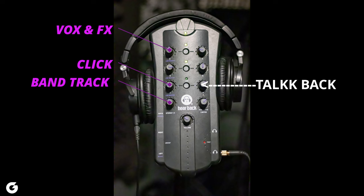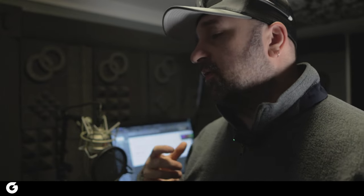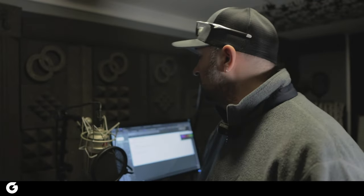And what happens is if he wants to jump over to harmonies or a double or something, I could throw that up on 5 and 6. The idea is to give control to the artist. I'll show you what the bus routing looks like in the DAW, but it's super important to provide crystal clear communication between the control room and the vocal booth. And then you want the artist to feel comfortable to hear everything well. If they're not hearing it right in their head, they're not going to get it right in the microphone.